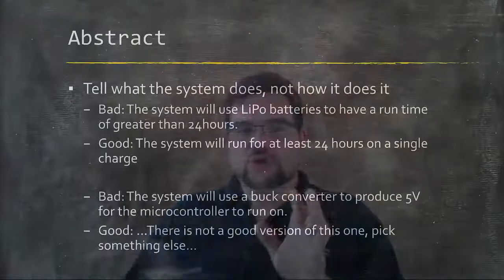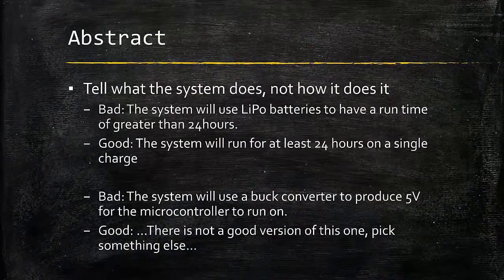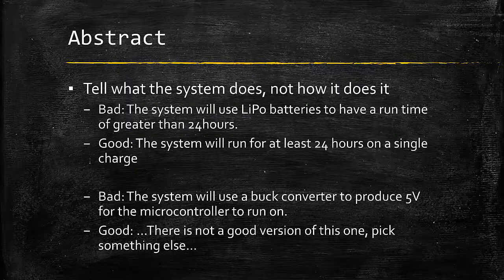A requirement has an ability, or in a requirement, you can exceed it. You can do better than. In this case, you could have something that ran for 48 hours, but you have to at least do 24. In the 555 timer example, you just have to use it. You can't be better than a 555 timer and meet the constraint of you must use a 555 timer.